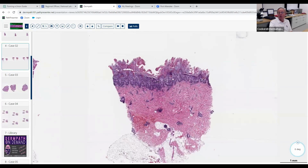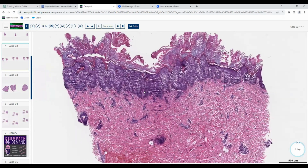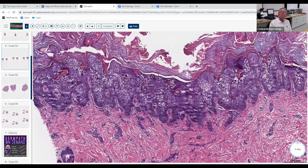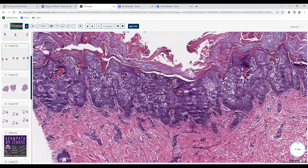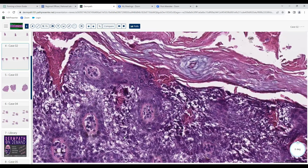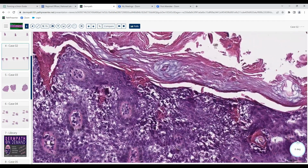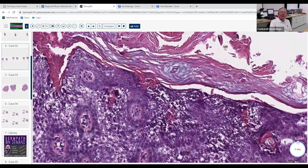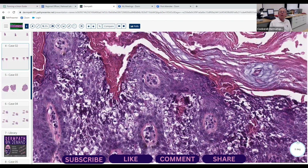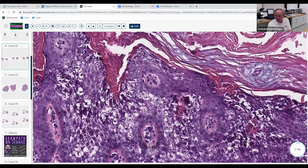Okay, so the main changes are going on up here, as you rightly pointed out at low magnification. Let's go to higher magnification. And now what do you see? Well, sort of more of what I saw before. Within the epidermis, there's acantholysis. That's what it looks like to me. Or I don't know. What's acantholysis? Cells splitting apart from each other, like the desmosomes being lost. Good. Exactly. Very, very good. That's exactly what's going on here. So that's exactly what acantholysis is.